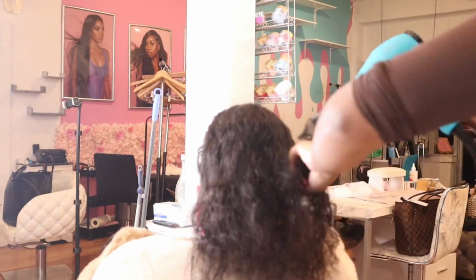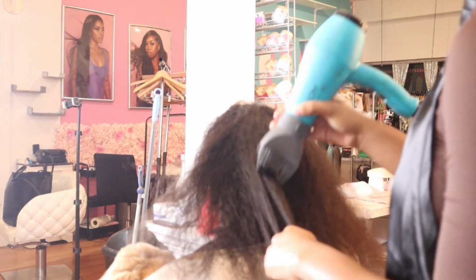Today we have Lee with us, and I started by washing her hair off camera, and now I'm blow drying her hair, and I'm going to start straightening the hair once it's completely dry.